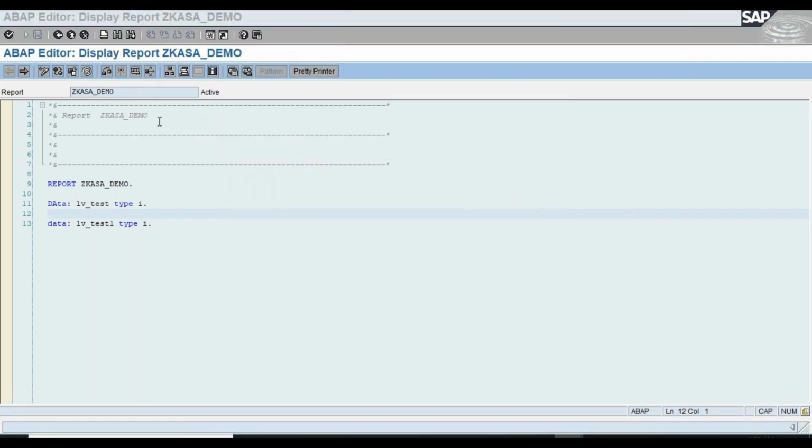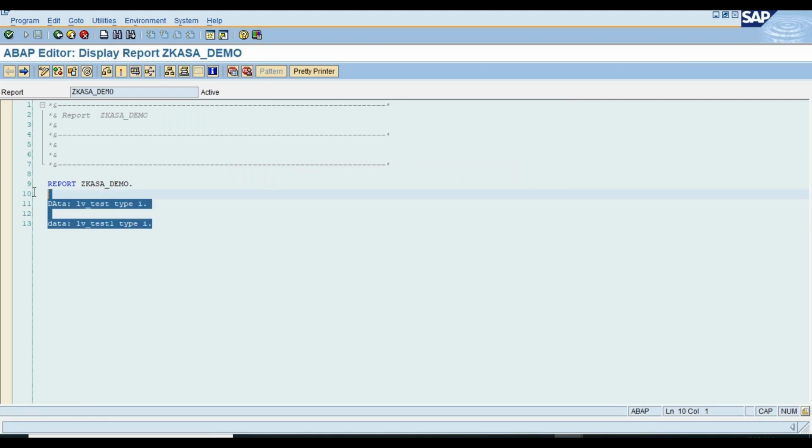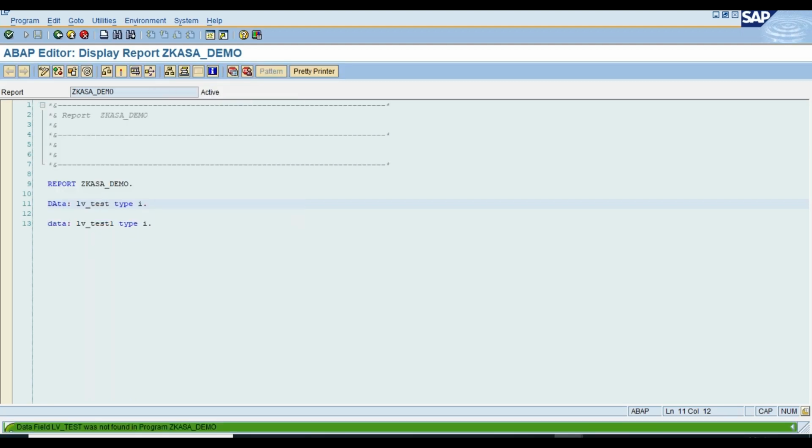And the most important button which I realized till now, that is this one, the where used list, Control Shift F3. Suppose you have any data element or any table or any program, custom program, and you want to check at how many places it is used, or suppose you have any variable and you want to check at how many places it has been used. Just place the cursor on that variable and click over here. It will tell you at how many places it has been used.